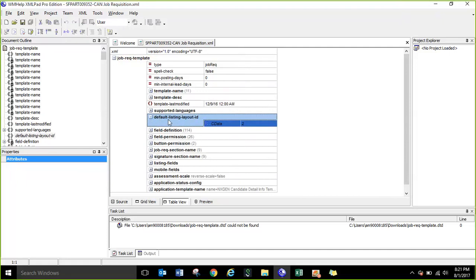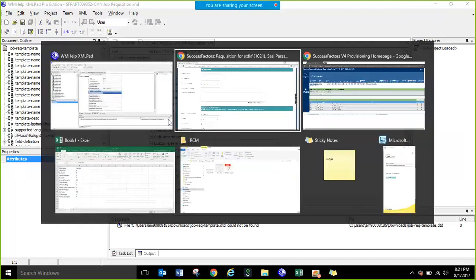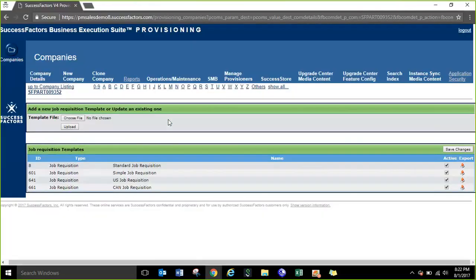Default listing layout ID is nothing but, if you go to the job requisition ID.